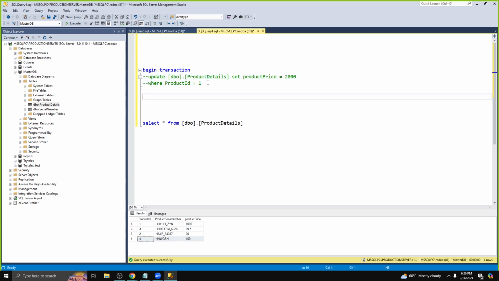Anyway, I'm just going to remove this, because all the commands do not get executed. So I'm going to delete the last record. Let's say I'm going to make a transaction that deletes this last record, but I want to roll back later.